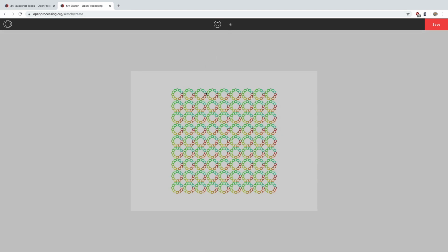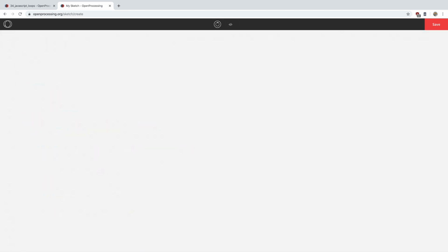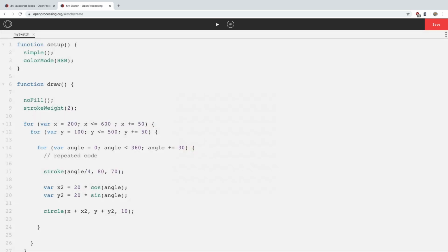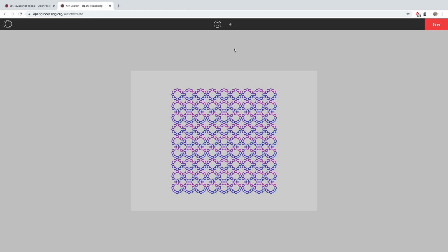So we can see as it goes around the colour wheel, we get different colours. If I slow that down so it doesn't cover so much of the colour wheel, if I shift it along a bit, yeah, that's interesting.